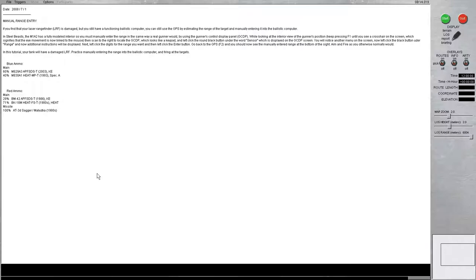By using the gunner's control display panel, GCDP, while looking at the interior view in the gunner's position, keep pressing F1 to see a crosshair on the screen, which signifies that the eye movement is not linked to the mouse. Then scan to the right and locate the GCDP, which looks like a keypad. Then left click the round black button under the word sensor, which is displayed on the GCDP screen. You will enter another menu on the screen.